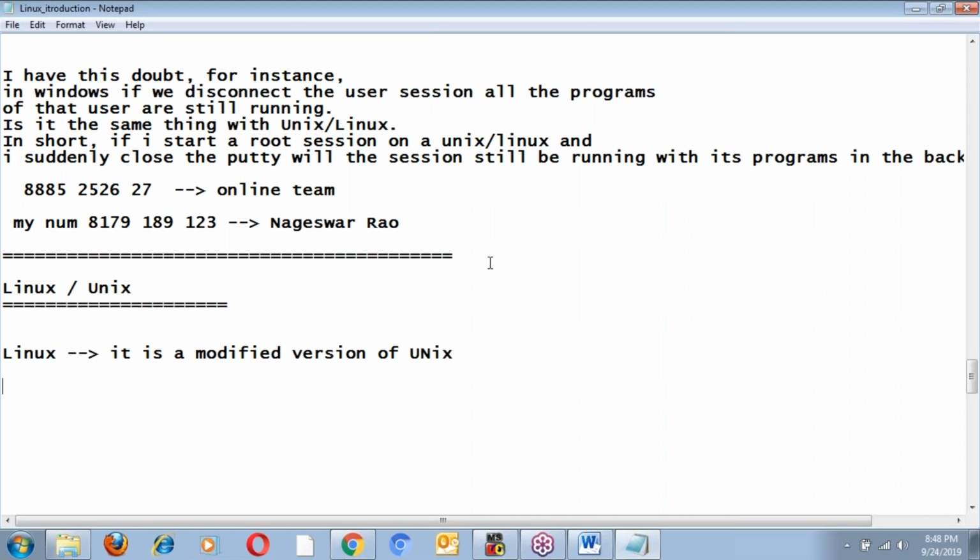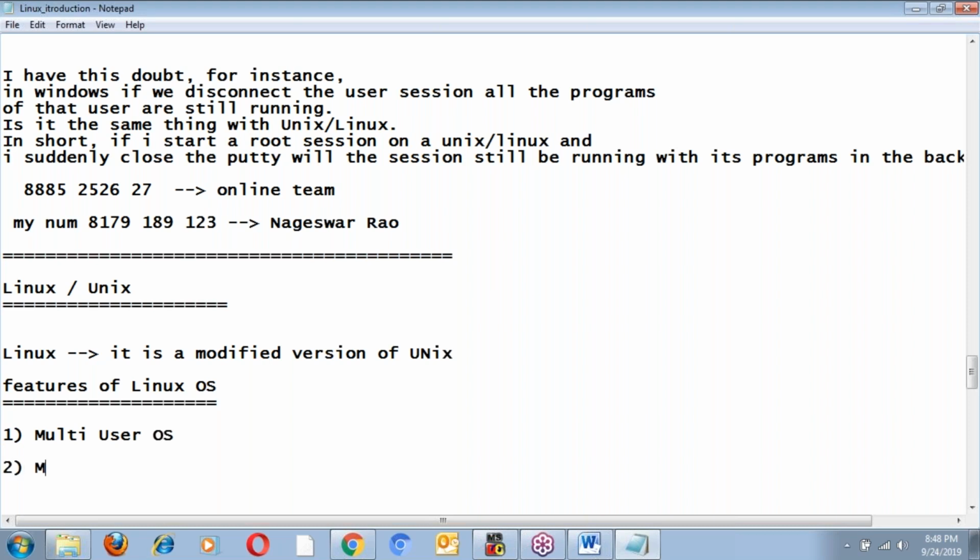Now we'll see the features of Linux base, one by one. First, Linux is a multi-user operating system.